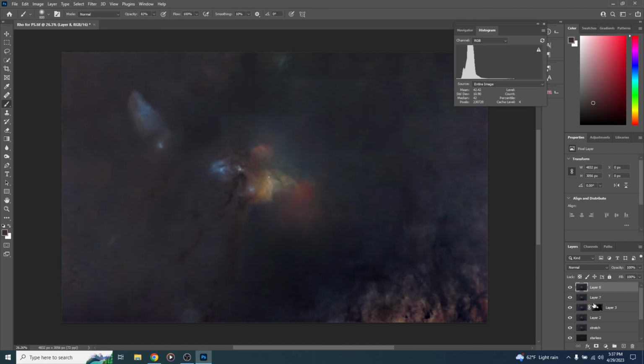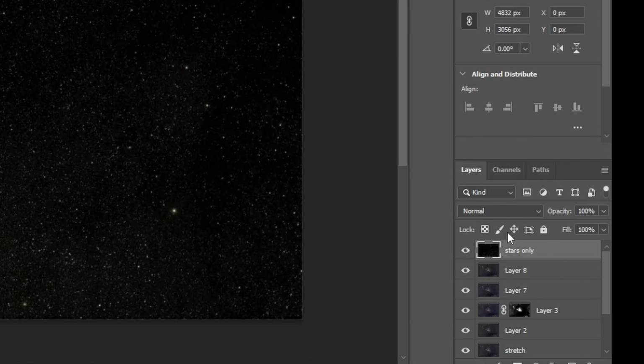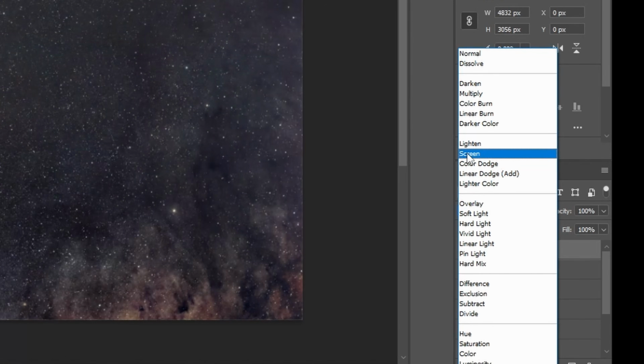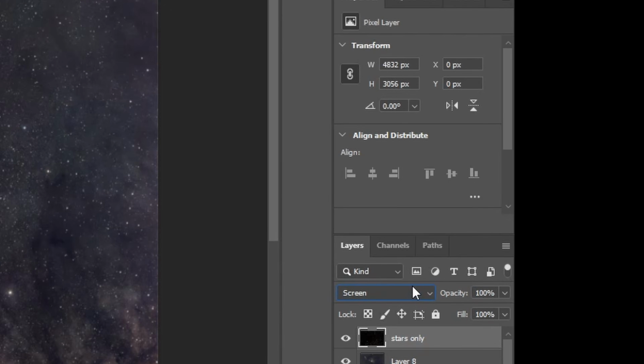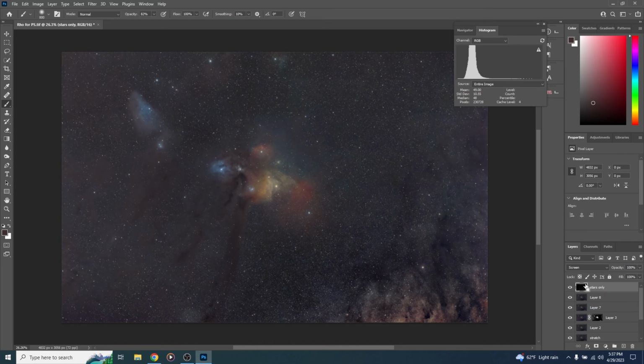Now let's bring the stars back. So let's come down here to Stars Only. Click it and let's drag it all the way up to the top. Now that we've got Stars Only at the top, where it says Normal, let's change that blending mode to Screen. There we go. It's Screen. Looks good. See now where around Screen where it's highlighted blue. Let's get rid of that blue by just hitting the Escape key. And let's create another layer. Control Alt Shift and E.